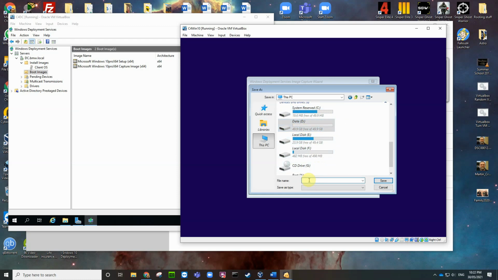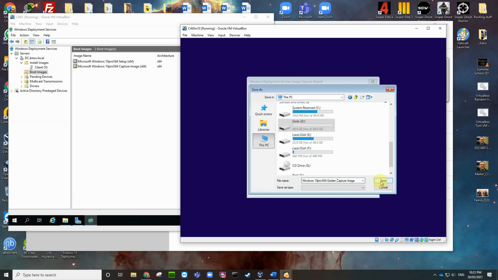The file name, I'll call it golden capture image.